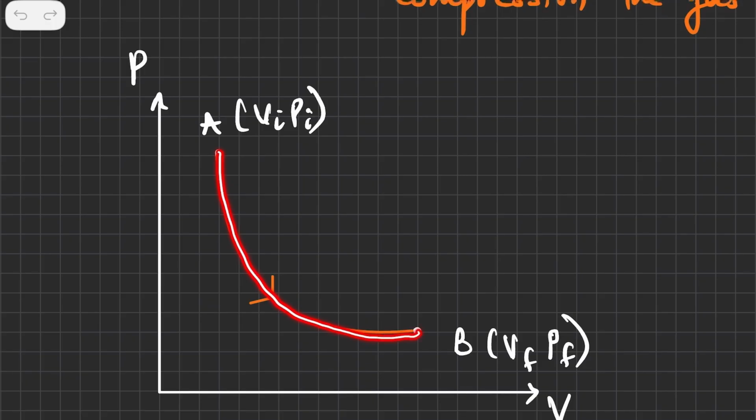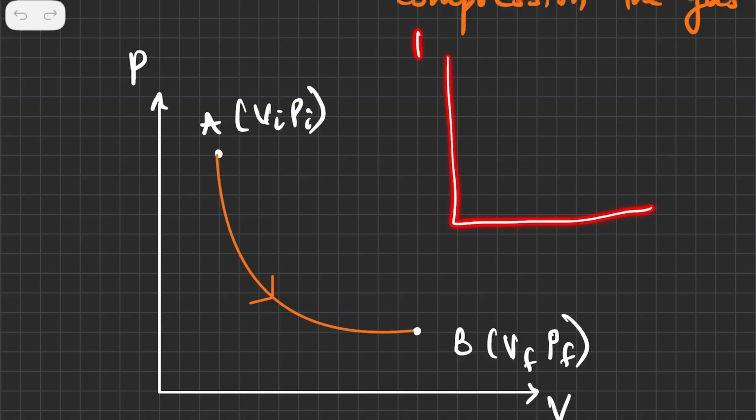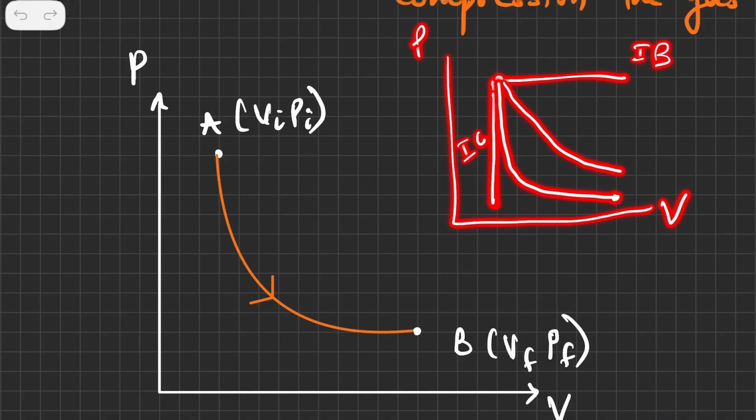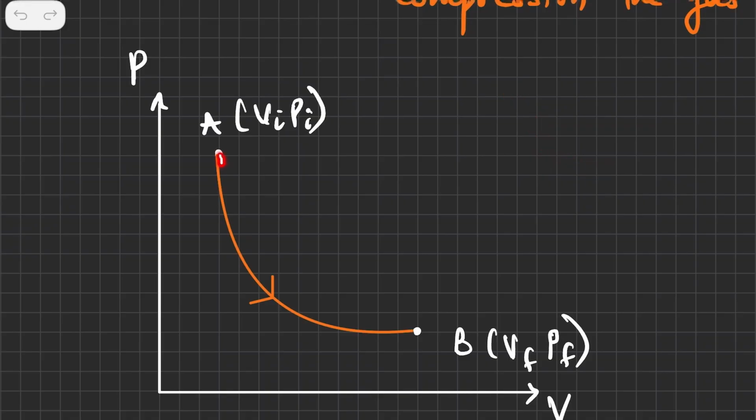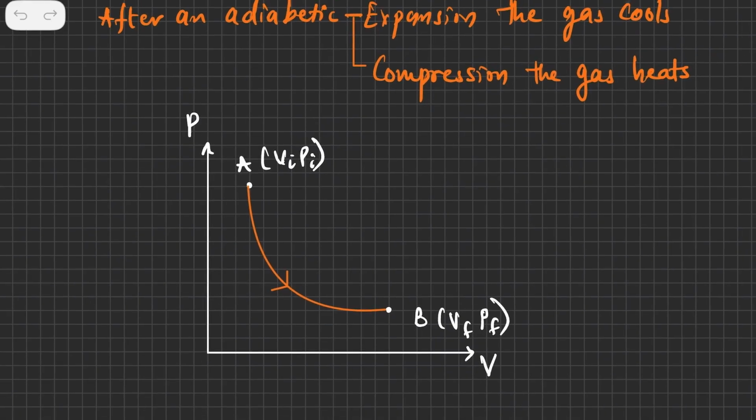But note that this graph would be steeper. So suppose if I have a pressure and volume graph for isobaric process, it would be straight. For isochoric process, it would be a vertical line. For adiabatic process, it would be something like this, and isothermal process is something like this. So this is isothermal and this is adiabatic. Now note that the difference between isothermal and adiabatic is that adiabatic is a steeper curve. It just goes down very quickly compared to isothermal process, which goes down gradually. So isothermal curve would look something like this, and adiabatic process looks something like this, which is a steeper curve, its slope is much higher at this point. So this is all about adiabatic processes.